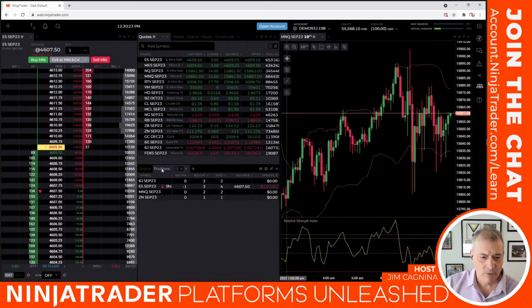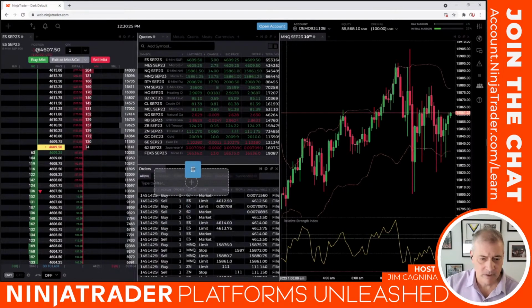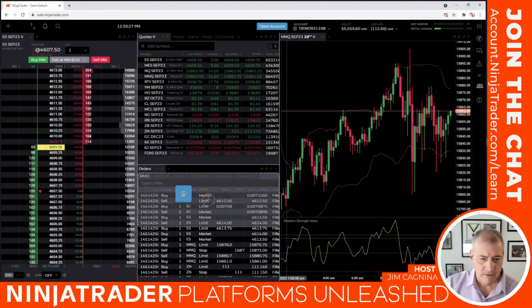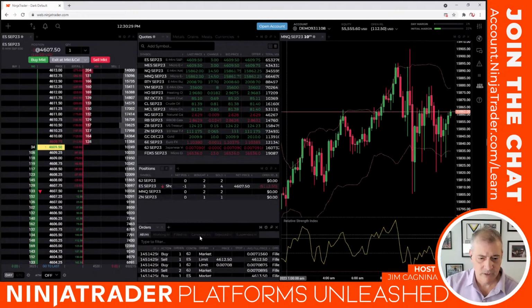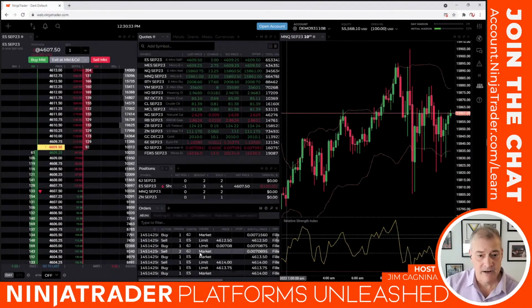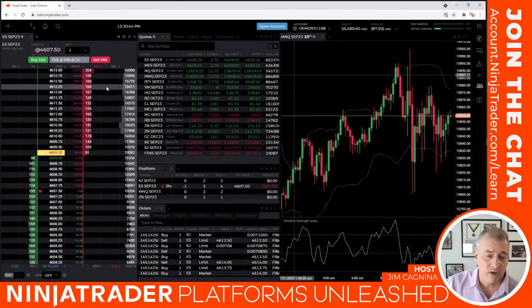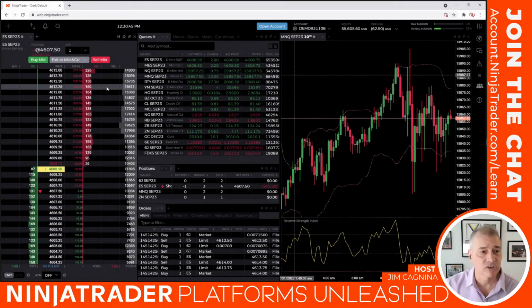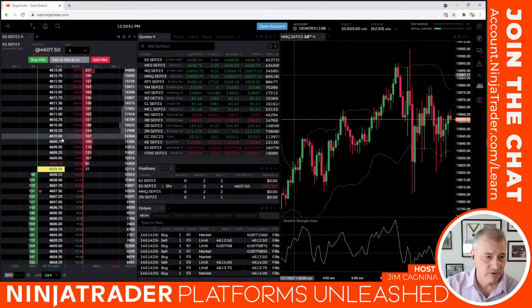All right, so if I wanted to pull this out of here, I'd grab it with my mouse and put it where I want to put it. And I'm just going to go ahead and position it right above the orders tab. So now I have another module in here, right? So again, you could be as creative as you want and really lay this thing out nicely according to your monitor setup and what's important to you. I could have another chart module up, so I could have 2 charts side by side. I could have another trading ladder up, so I could have 2 trading ladders side by side. Domes, depth of market, over here on the left.